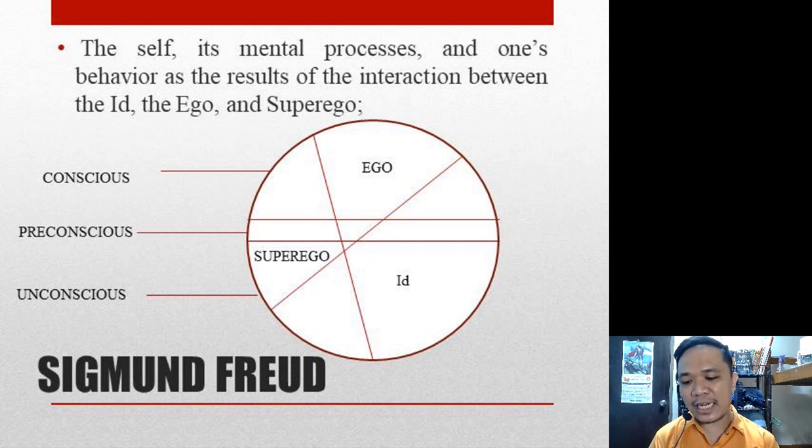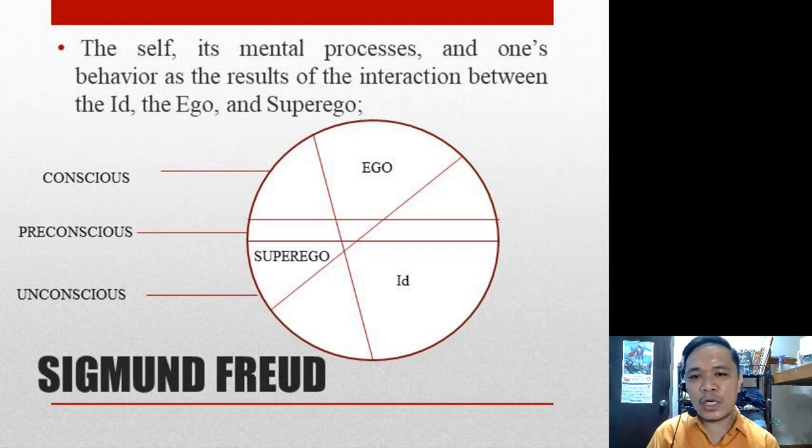The id is basically the raw emotion, the raw thinking that you want to fulfill for yourself. And this id is basically responsible for your instinctive drives. So when you touch something hot, your body immediately resists, goes away, and avoids that kind of heat. It is an instinct. And the id is just like a little child who does not know why he's doing it, but does it for the sake of satisfying his own need and attention. This id is actually the store of our sexual desires and our aggression, something you are doing but not thinking about. As long as you just feel like doing it, then that's your id.